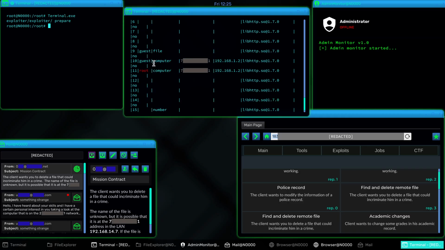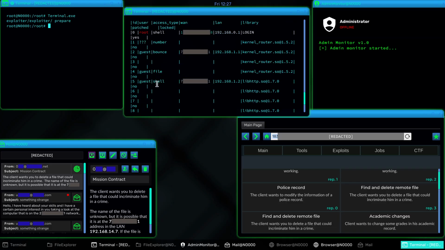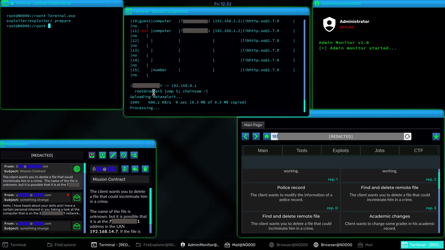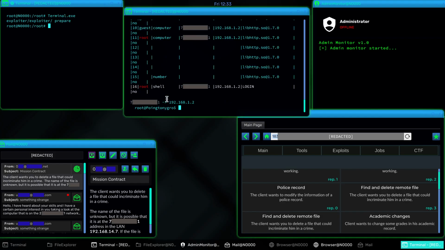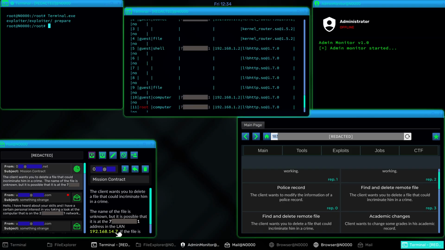Looks like we got a shell on 5, so we're going to go ahead and jump 5. That's going to give us a root shell on this computer here.